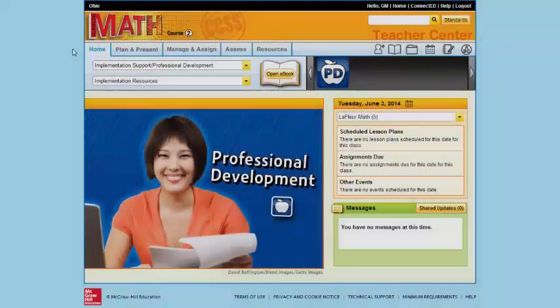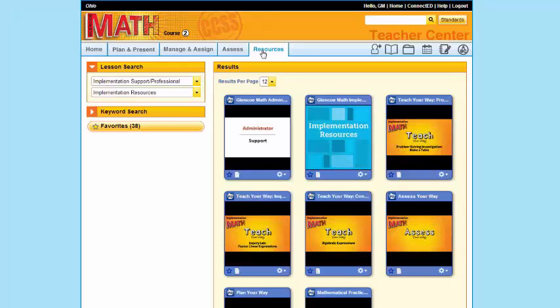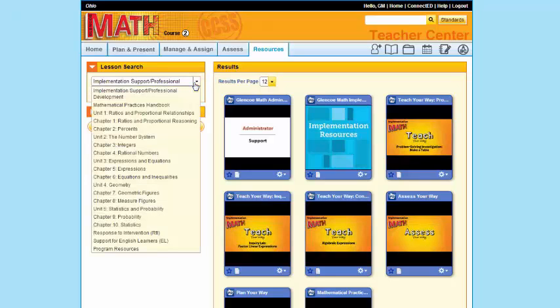This video is going to focus on resources. So resources is my very last tab. I always think of the last drawer of my filing cabinet. I don't know about you guys, but it's where I dumped everything, and that's kind of the same thing here. Your resources is the place for you to find any and all things.